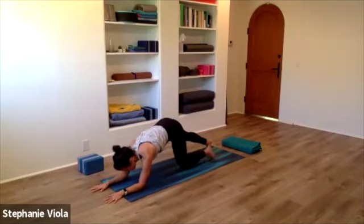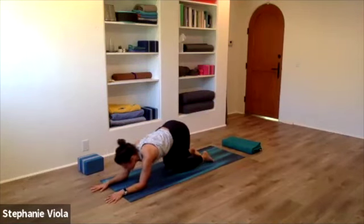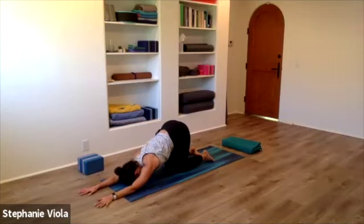This time, bring the knees down to the mat. And you want to walk the knees up so they're underneath the hips. You can start to walk the elbows forward, bring the forehead down to the mat. You're in puppy dog.